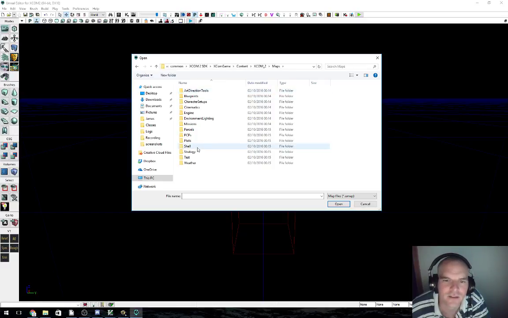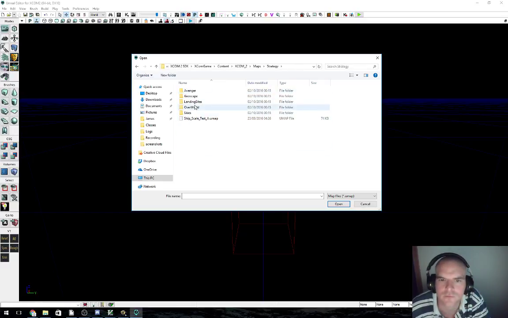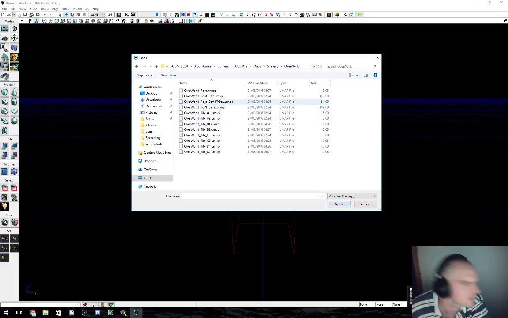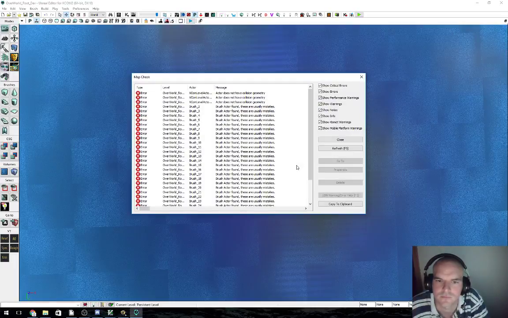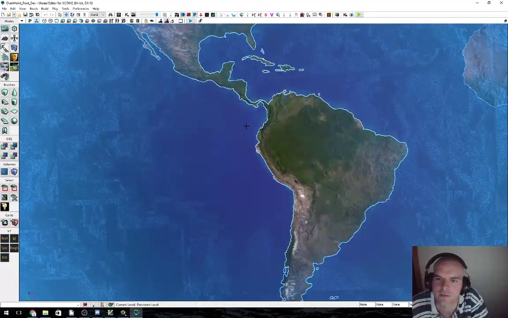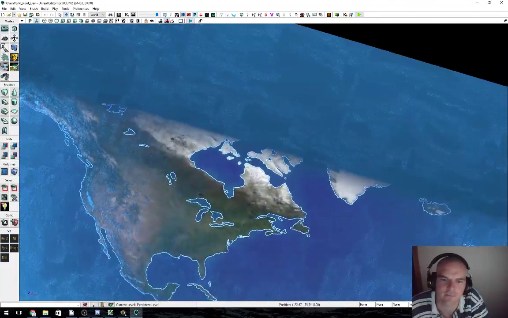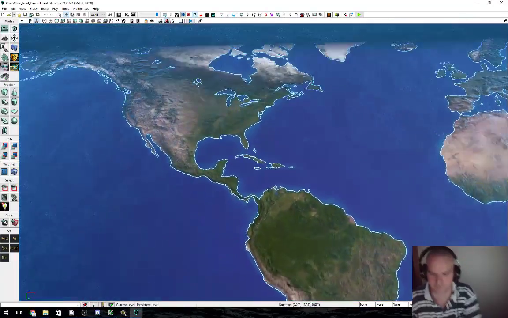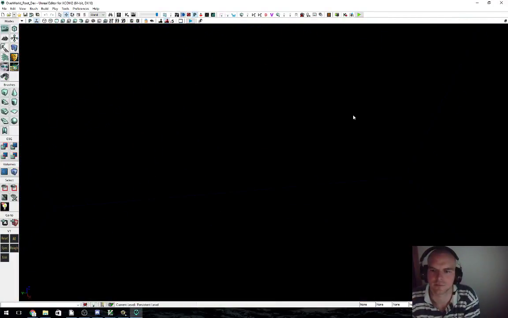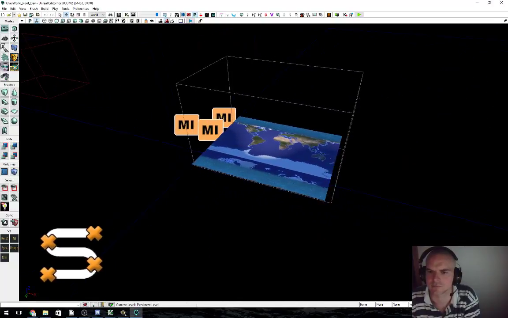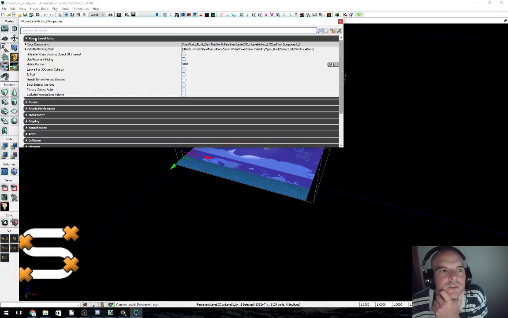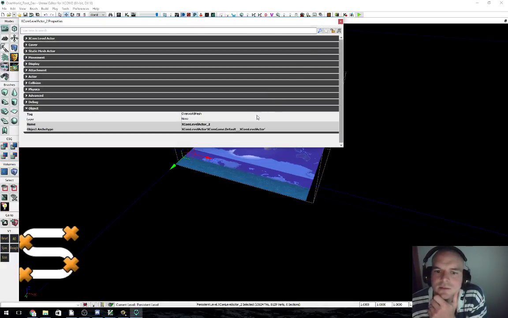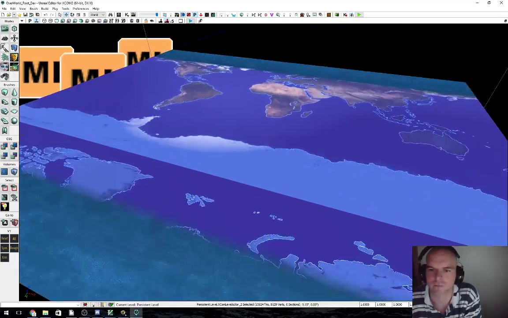Maps, strategy. Overworld, route map. Route dev. Oh, that's very pretty. Okay. There we go. Tag, overworld mesh, XCOM level actor. Alright.